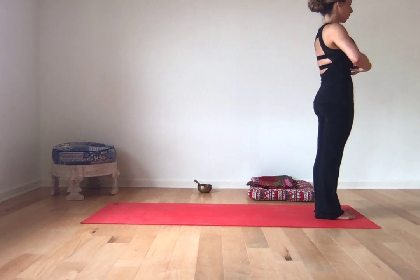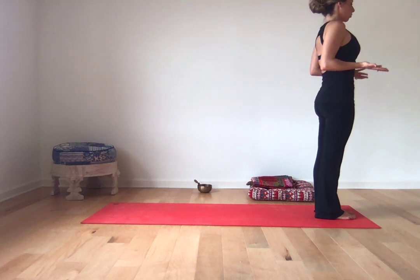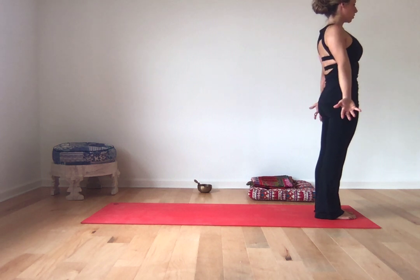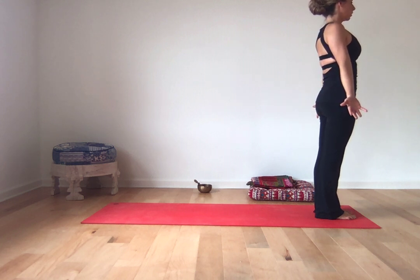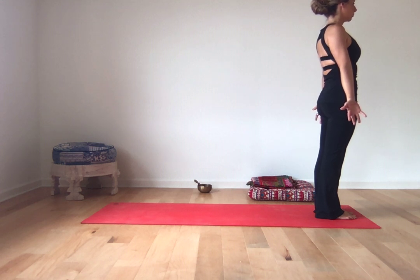Notice all that rising up towards the diaphragm. Notice that the ribs are lifted, the palms are open. Press to the big toe and the pinky toe sides of both feet. One deep, slow, stabilizing breath here.